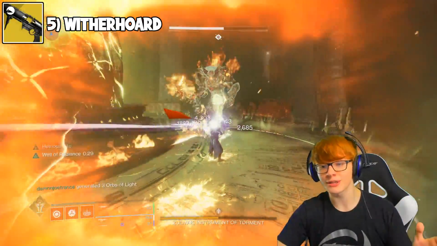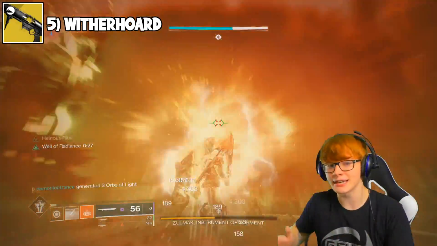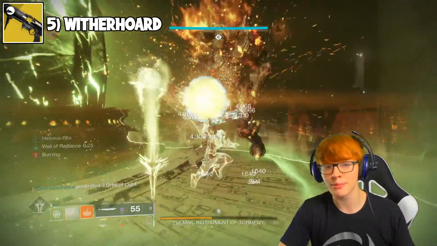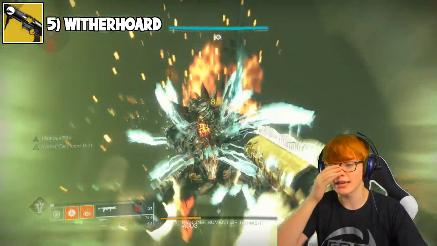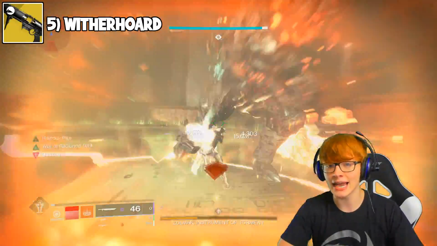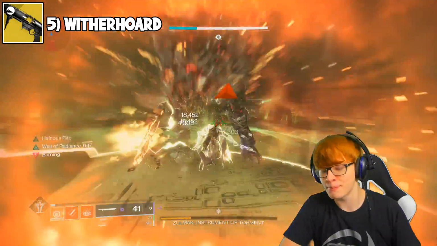I absolutely love the Witherhoard. It's literally a taken grenade launcher, and it's a really fun weapon overall to use and pretty easy to get. I'm sure that most people watching this already have this weapon, so make sure you get the catalyst. You can pick up the quest for it from Banshee.